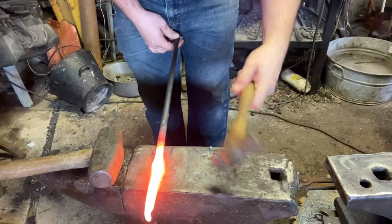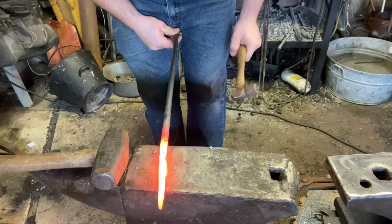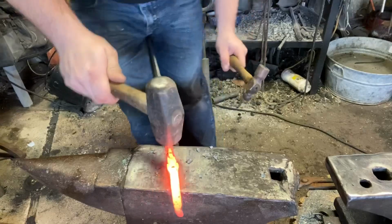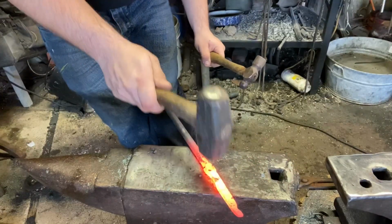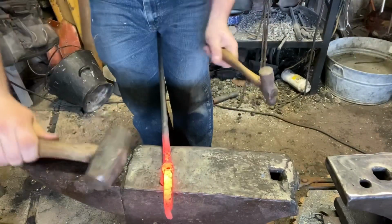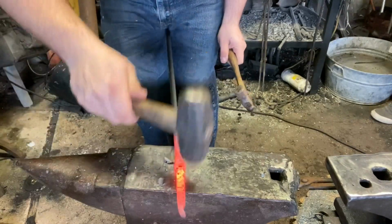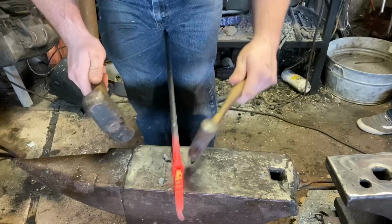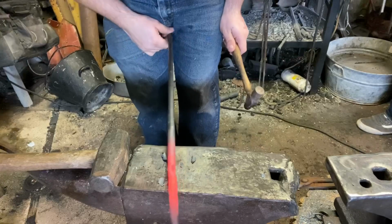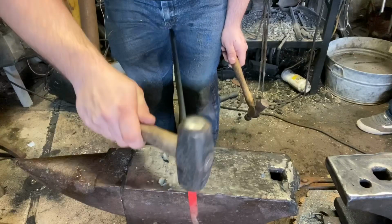Okay, so to re-flatten this bottom, we're going to take our punch and give it a tap. Bring down on either side, and give another tap. Check it. Bring down on either side. I'm not whacking this super hard for these flattening steps. We're forming, not forging at this point. Bring down on the sides, and that is pretty flat.